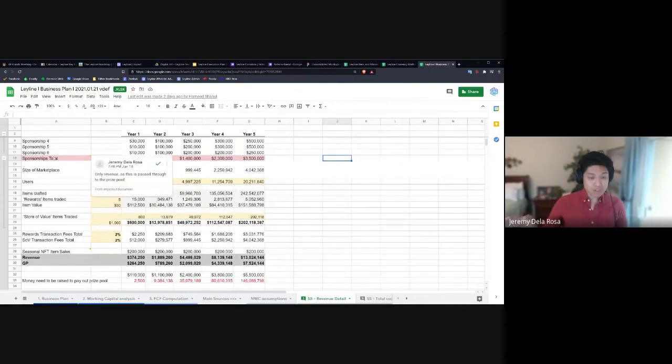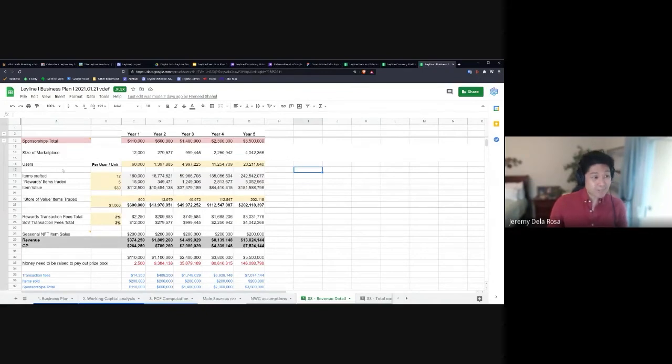And as we mature and grow our user base, so growing from 60K to 1 million to 4 million, etc., I think it's based off a 45% year-over-year growth rate. Steve, correct me if I'm wrong. What happens is that now these items are being crafted and traded amongst other people. And we have very conservative estimates of what the value of those items will be. And what we can say is, hey, listen, as part of this ecosystem, we're going to have small transaction fees for the items that you've sold. And it'll be used to fund the operations and also to fund the prize pool.